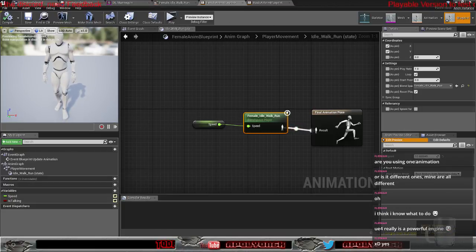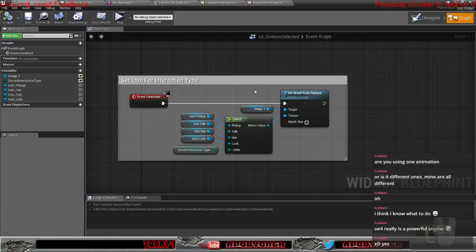It's kind of what I'm doing at the moment. I'm going through my blueprints and refactoring them. Go in, see is there a better way to do this from what I've learned, and in this case I changed a huge tree into just this. I love the select node. It's awesome.